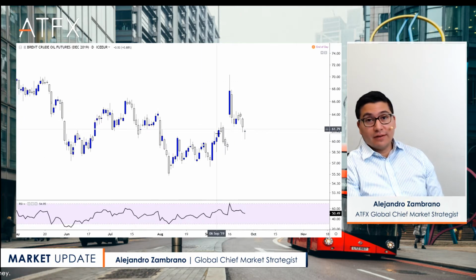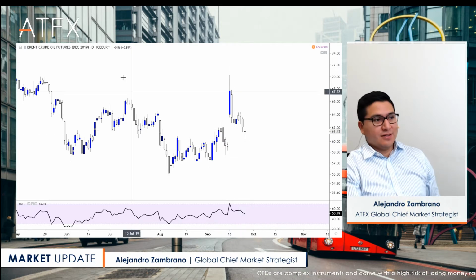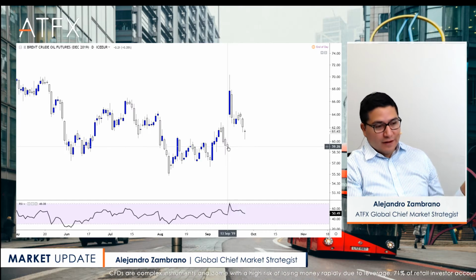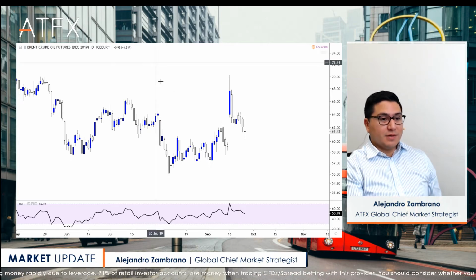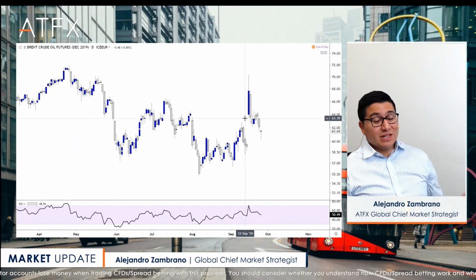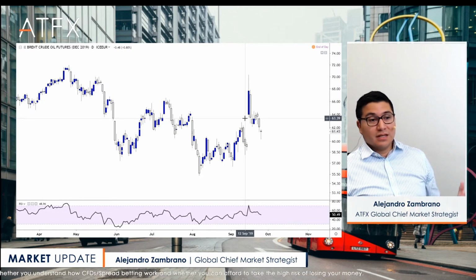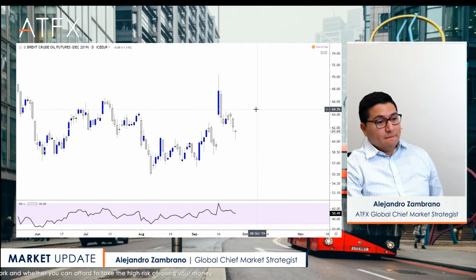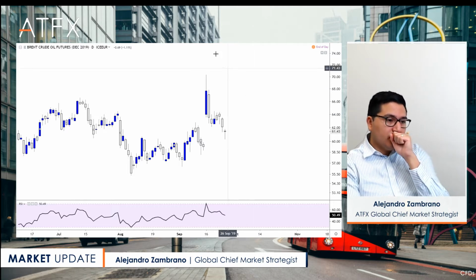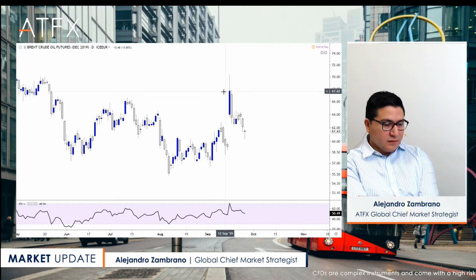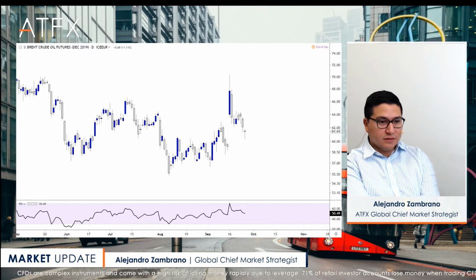So you can imagine people with leverage getting margin called here, and now the market is back at the entry. Obviously, the whole idea of avoiding getting a margin call is that you don't trade with so much leverage, and you try to be careful a bit with something like this. But again, you have tensions in the Middle Eastern region. We've had that since I was a kid, even before that. But I think if one has the right money management, maybe you would have lost quite a lot, but not necessarily lost all your account.